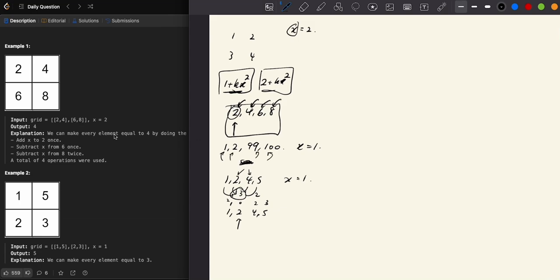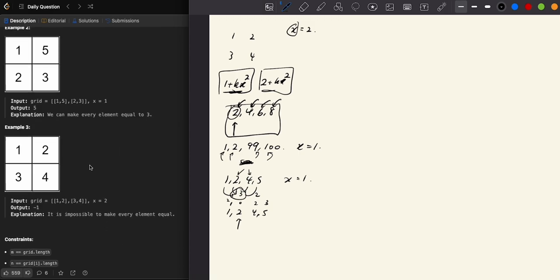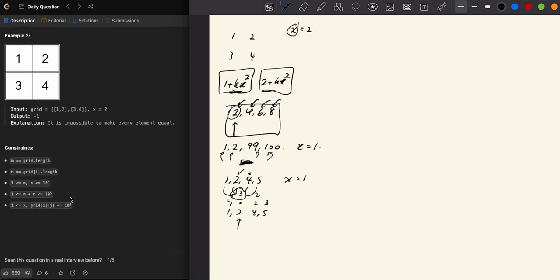Well, the other thing we can do is we can check, because the grid values are only up to 10,000, right? So technically, if x is equal to 1, we can just check the minimum. Wait, not for x, for each of the possible values.